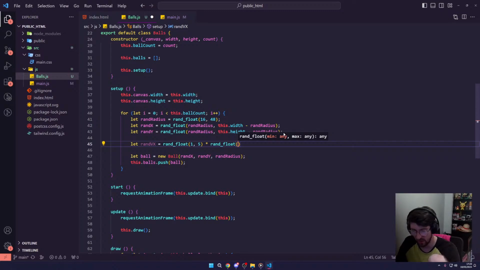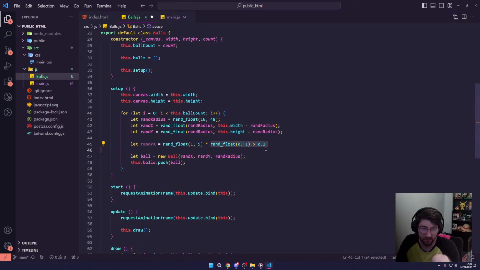We're going to be 0 and 1, and we're going to check if this is greater than 0.5. We're going to use ternary here. So if it's greater than 0.5, set it to -1, else 1.